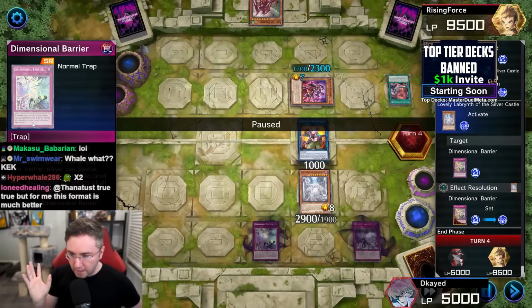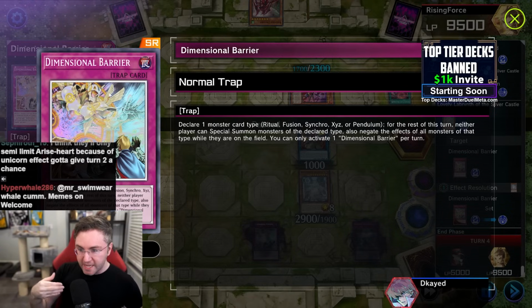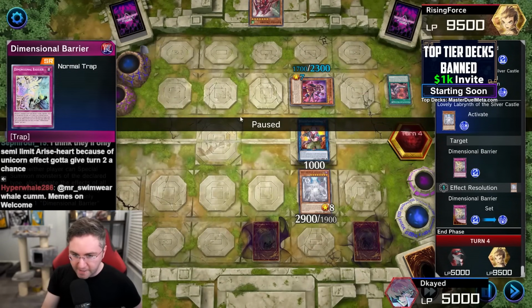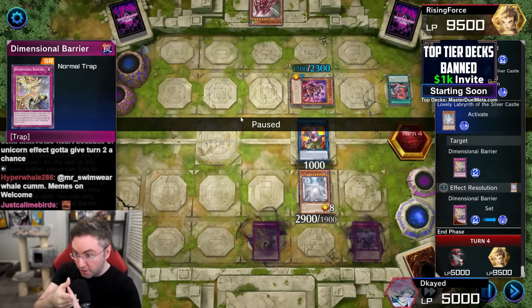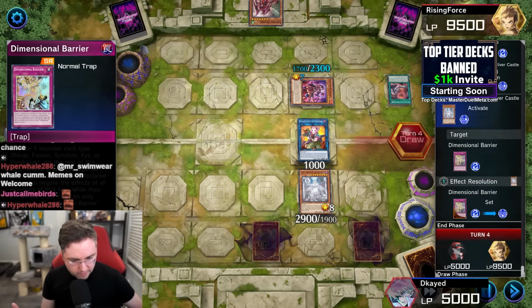You're going to win. A lot of TCG players said they don't want to play purely in TCG because of Labyrinth players playing Dimensional Barrier and being able to loop it. It completely shuts them down. And the top two decks being purely in Kashtira, the D Barrier locks them out of Xyz. Let's go.